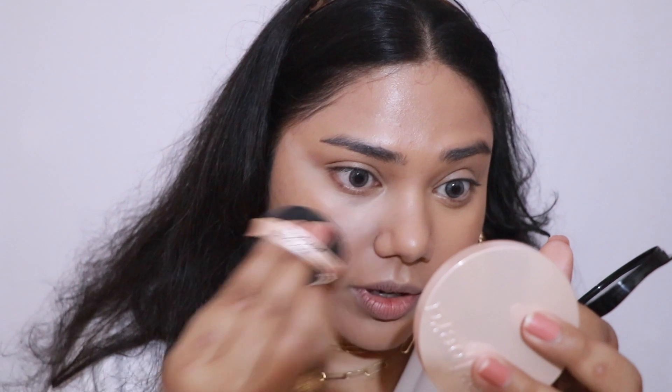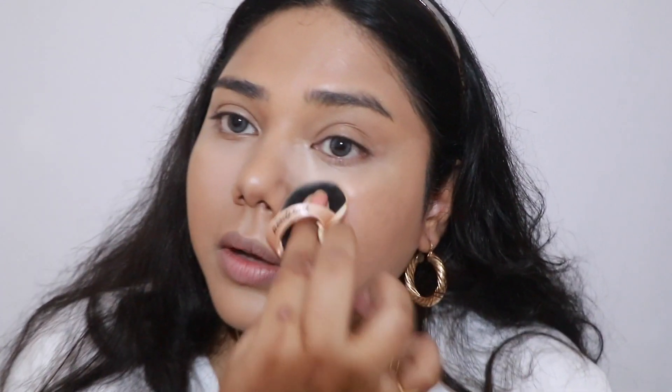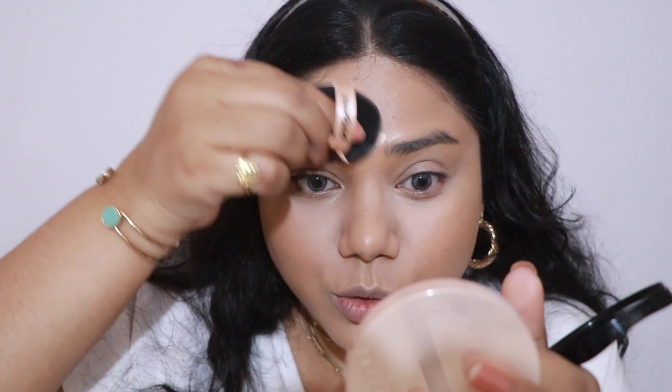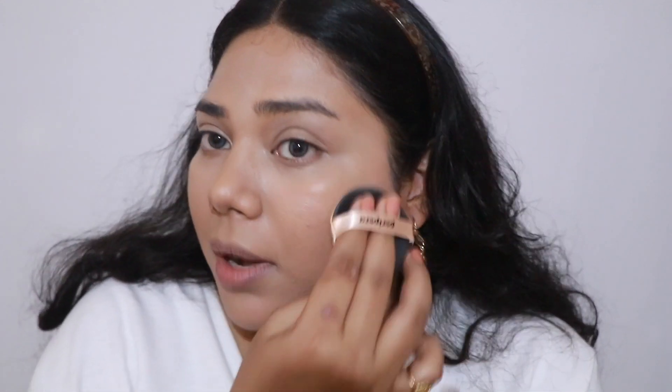The product is actually very beautiful — it's blending into my skin so well. I thought I wasn't going to like the sponge, but it is actually good. Look at the finish — it's so beautiful and natural, with a little bit of dewiness. I'm using it on the high points of my face as a highlighting concealer. Wow, the finish is just so beautiful and dewy. It has covered up all my marks — it really has good coverage. My skin actually looks like Korean skin — that flawless, glowy look.